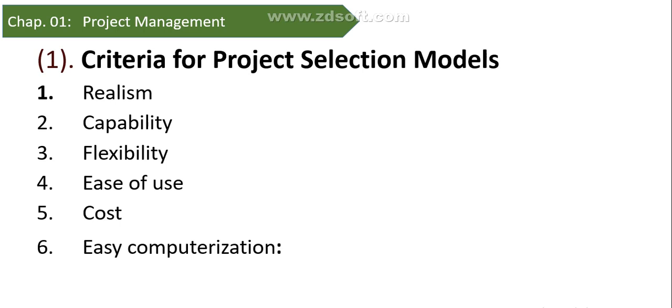Third, flexibility. This model should give valid results within the range of conditions that the firm might experience. It should be easy to modify in response to changes in the firm's environment. Examples could be tax law changes, new technological advancements that alter the risk level, and above all, organizational goal changes.